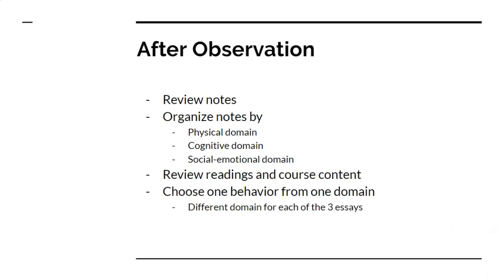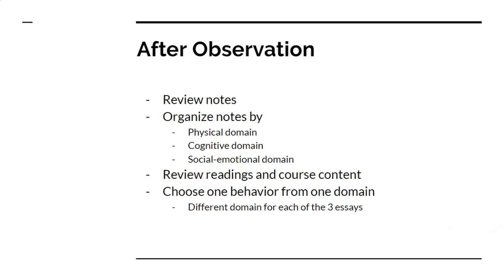Then you're going to choose one behavior from one of the physical, cognitive, or social-emotional domains. And that's what you're going to be writing about. So these observations, the papers, are not for you to write down every single thing that you saw. That's not what I am interested in. I am interested in seeing how you understand development. So you're going to choose one behavior from one domain.